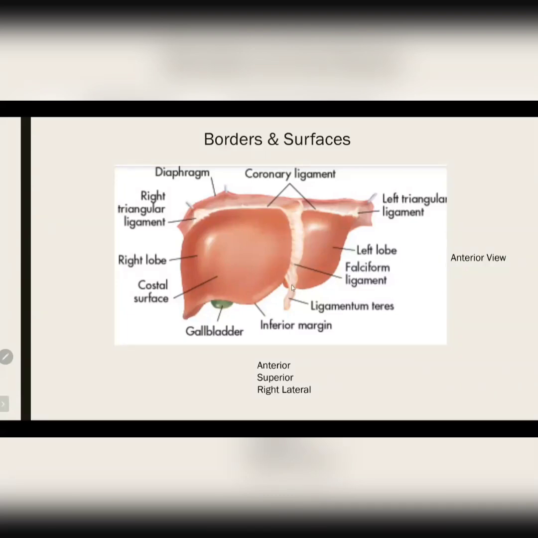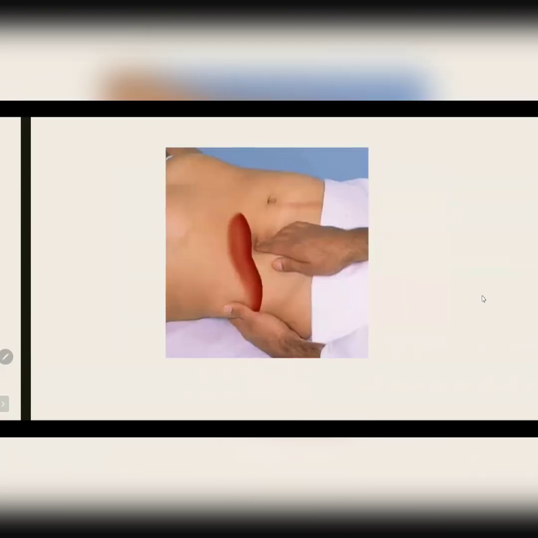The inferior border has clinical importance because on examination of the abdomen in the clinics, the doctor will be palpating, trying to feel and examine the inferior margin of the liver, because the rest of the liver is protected by the ribs. In case of any enlargement or any mass in the liver, it is the inferior margin which can be palpated, and the doctor can assess if there is any gross pathology in the liver.